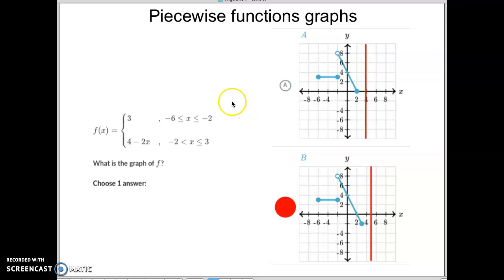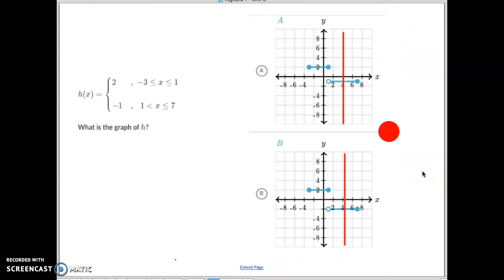You're just trying to find which one matches up with the boundaries of this one as you piece this graph together. I had the red lines on there to show you this one lines up at 2 and this one lines up in the middle at 3. That's kind of what the line was meaning. So let's do another example.